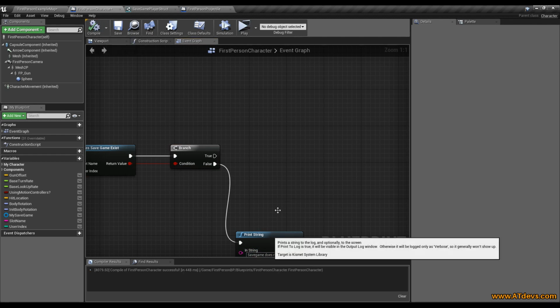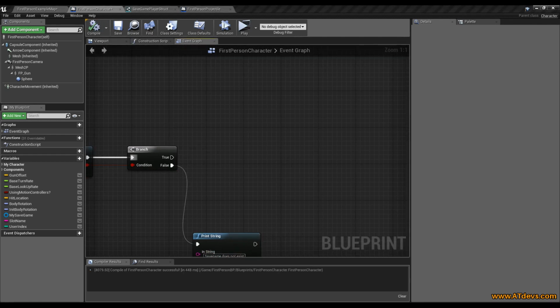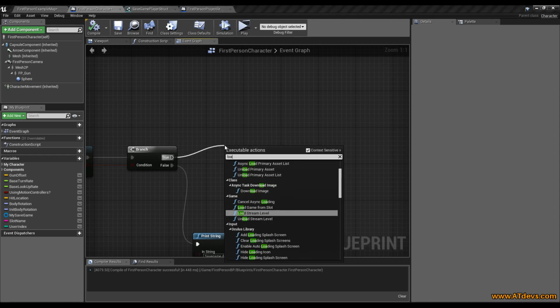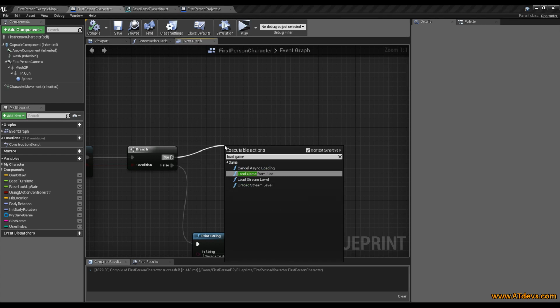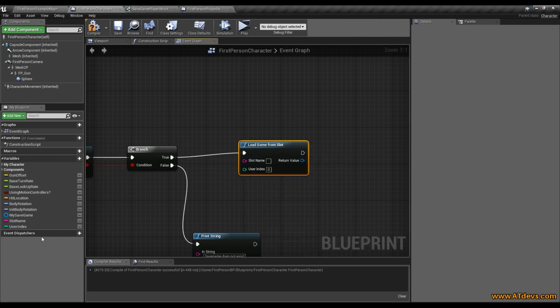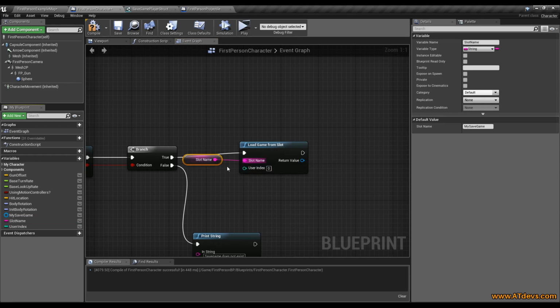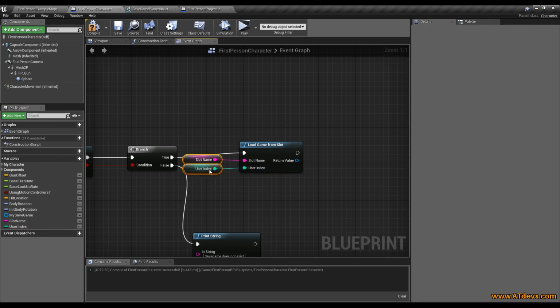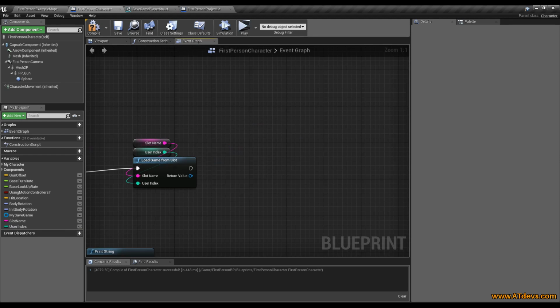So now we go along to true, which will be a little bit longer. If the save game does exist, we want to load it. Load Game From Slot. And again, we need our variables. As you can see, that's the point where I set them all, because we will need them often. If you have a slight failure inside your string or inside the number, you can't load the game. That's not funny, and that's why I do it like that.